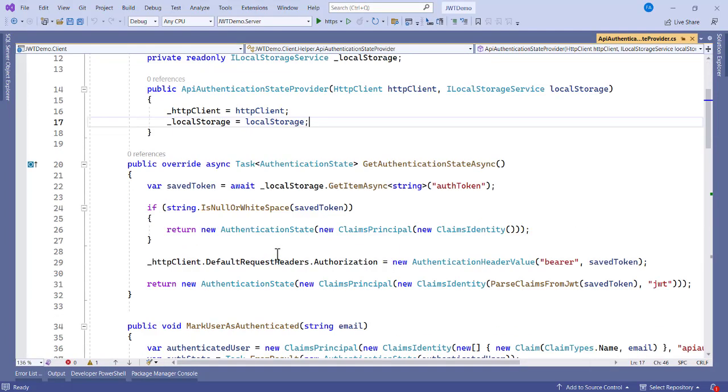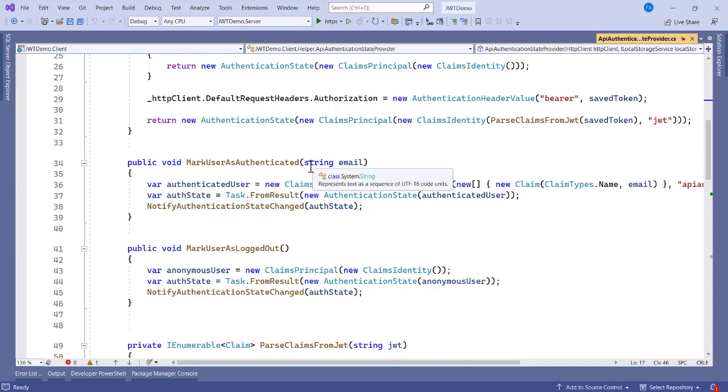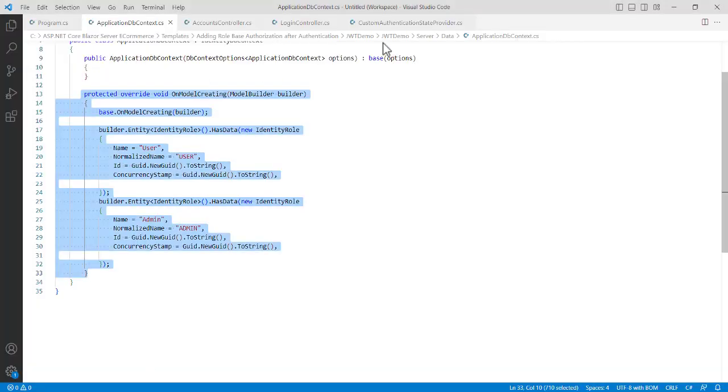Now there are a few changes that we need to make. See here we are passing in email to authenticate the user, but here we need to pass in the token as we have generated, because currently the token must have maybe a role added. So we have to do that, and in order to do that we need to use this method to override that API.